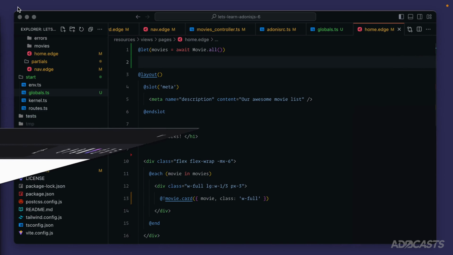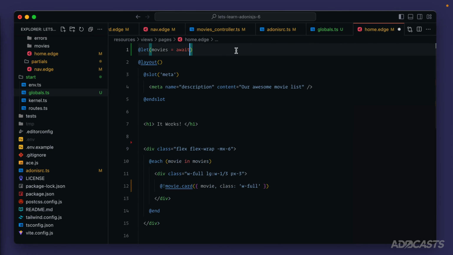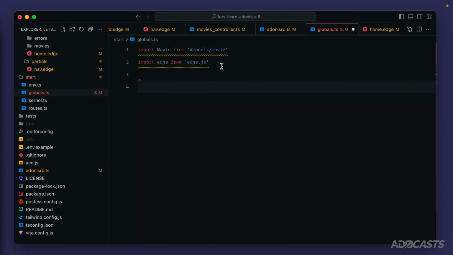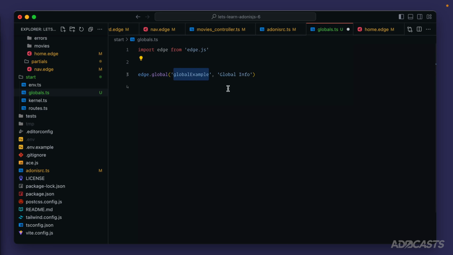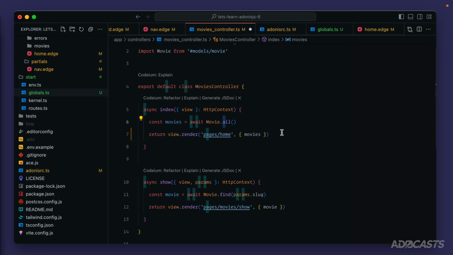Cool. So I don't want to leave it like that. So let's go ahead and undo what we just did right there. Let's get rid of that global, just like so. We'll go ahead and go back a couple of steps just so that we leave something in this file as an example, even though we're not using it anywhere on our page. And then let's dive back into our movies controller and bring our movies back from there.